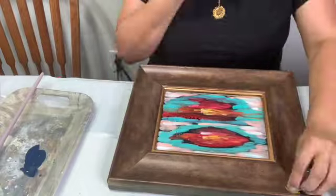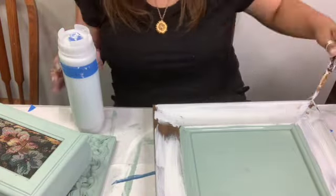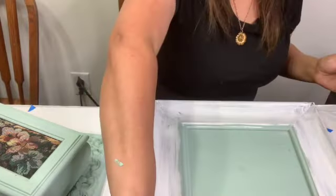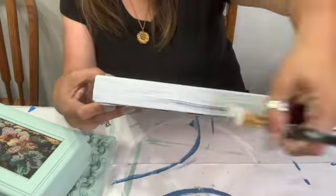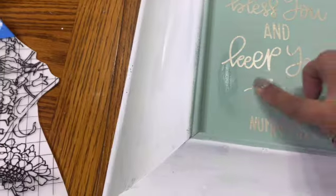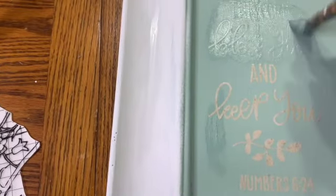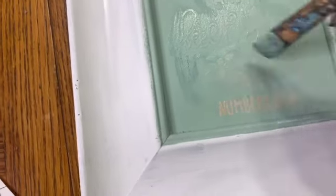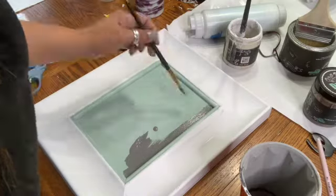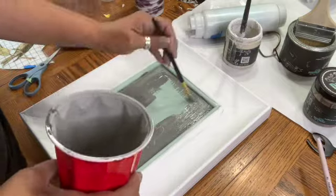I bought this frame because I loved how chunky and wide it was. The inside was painted over the glass with acrylic paint and it was textured, so I just sanded it down and cleaned it really well. Then I put Apothecary in the center and Beadboard on the outside. DIY Paint will paint over almost any single surface — your first coat might be a little rough, a sketch coat if it's a slick surface, but just let it dry and then paint over it. I had a pre-made vinyl decal and I used it on this piece, painting over it with Apothecary so that any bleed-through would match. Then I put a coat of Letterpress Gray over it, and when it was dry, I peeled up the vinyl decal to reveal the Apothecary.